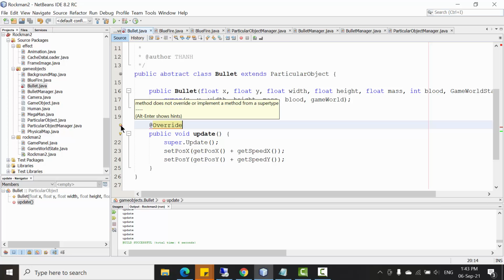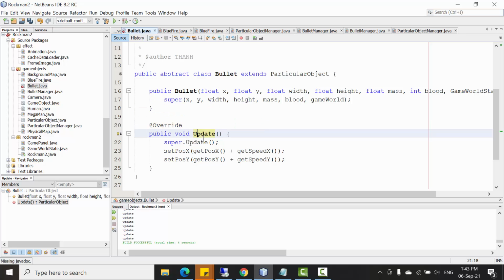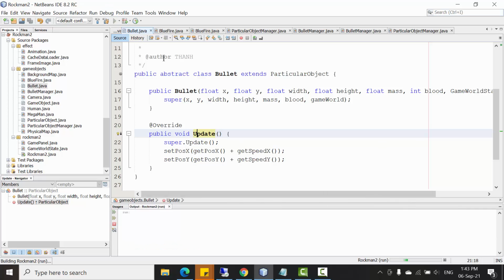This method does not override or implement a method from the parent. So when we change it, the error is resolved. And it's also called from the parent because we just override this. Alright, and let's run the game again.